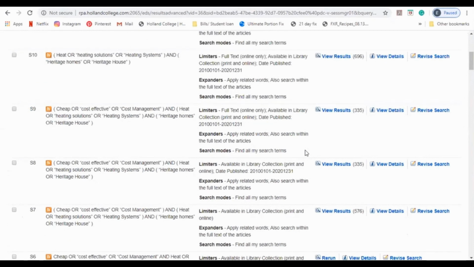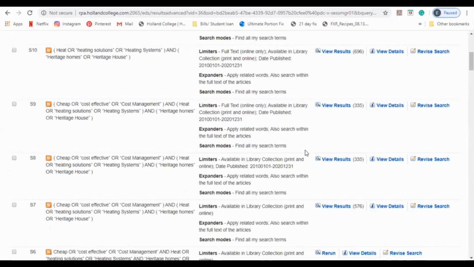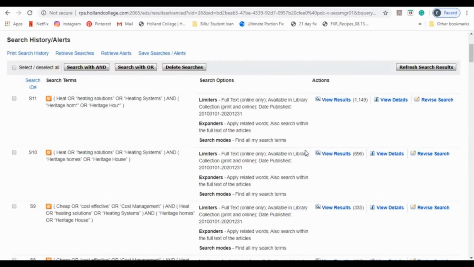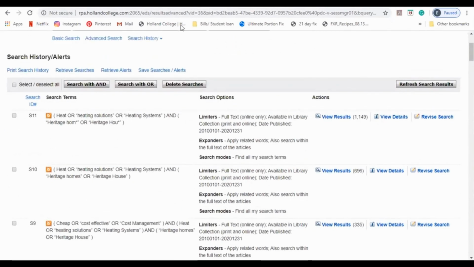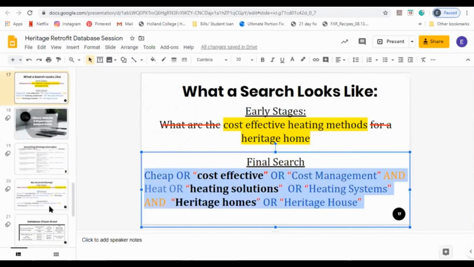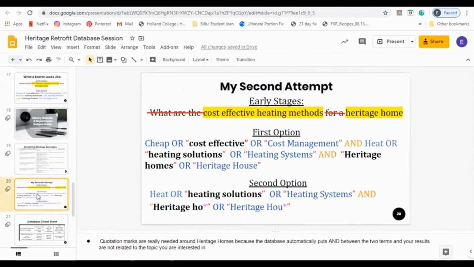And you can see on the right hand side, it gives you the results of how many articles and books you got based on those terms. So that's another great tip for you guys to be aware of when you're doing research. This is just a slide of my attempts when I was doing this search.